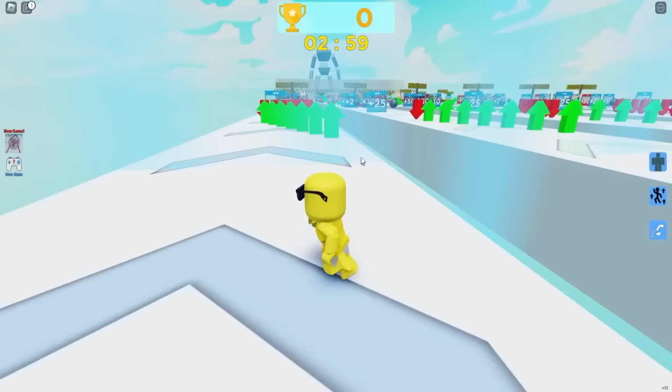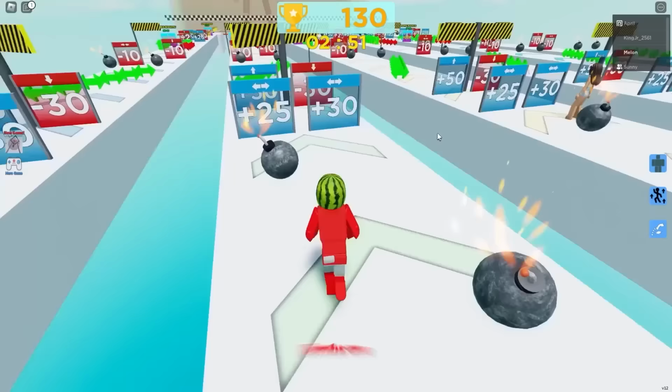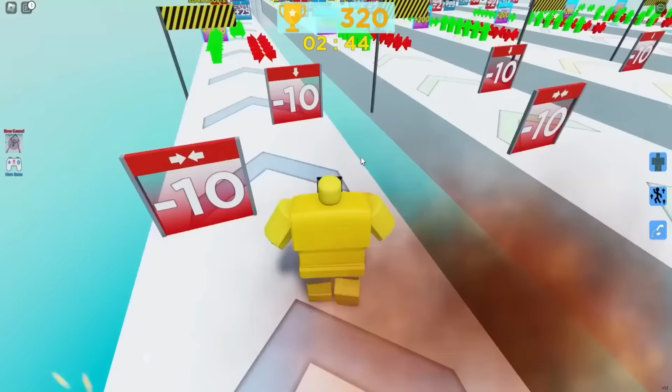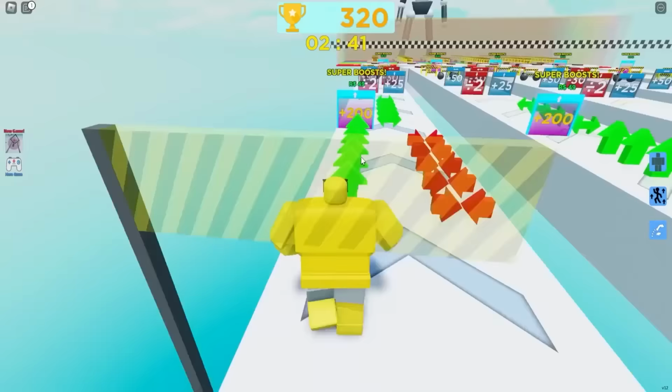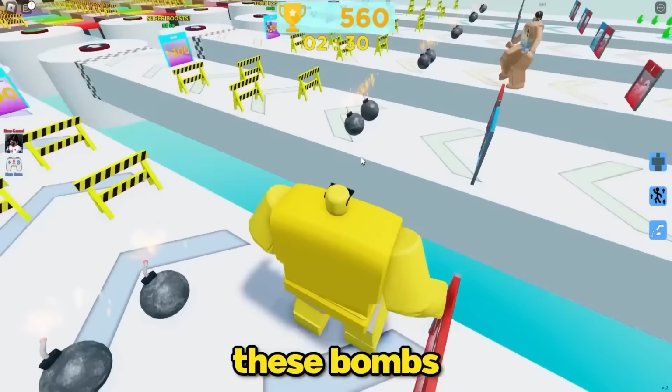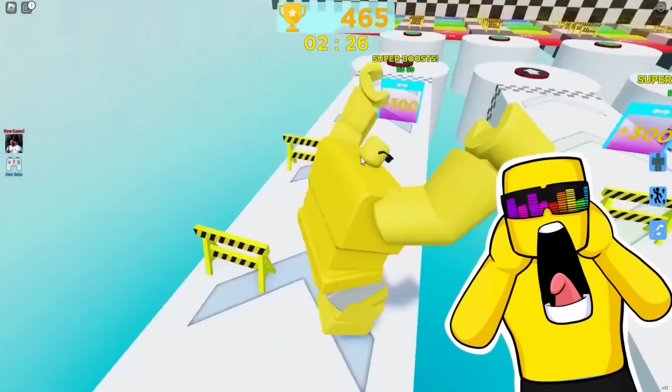I am going to speed run this round all the way to the end. Don't press the bomb, Melon. Bombs are for da bomb, you know what I'm saying? Yeah, because I'm da bomb. Oh my god, I touched the bomb. No, I hit one. Yeah, we were too thick. Need to be wider. Oh, I'm too wide. I'm going to hit these bombs. I got to be really careful. Can I do this? Jump. No, I hit the barricade. No, I literally am hitting every barricade.